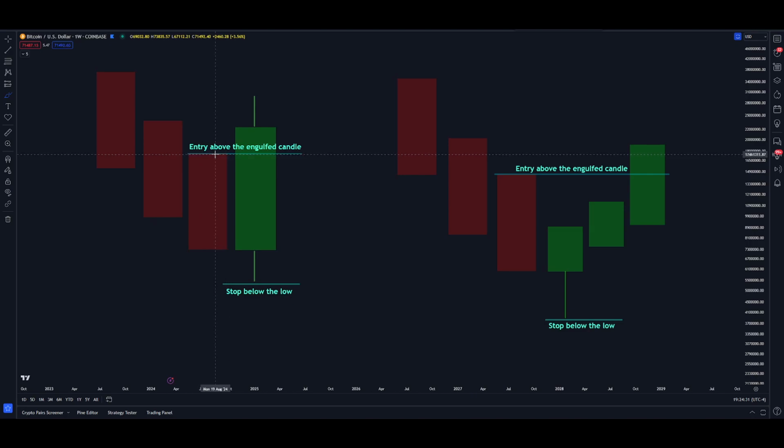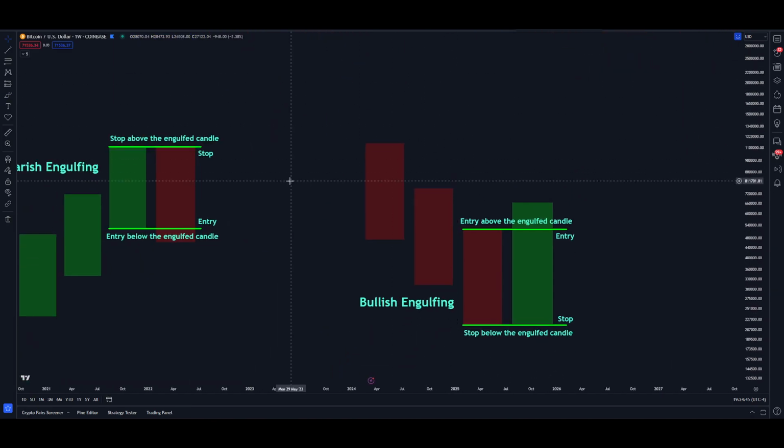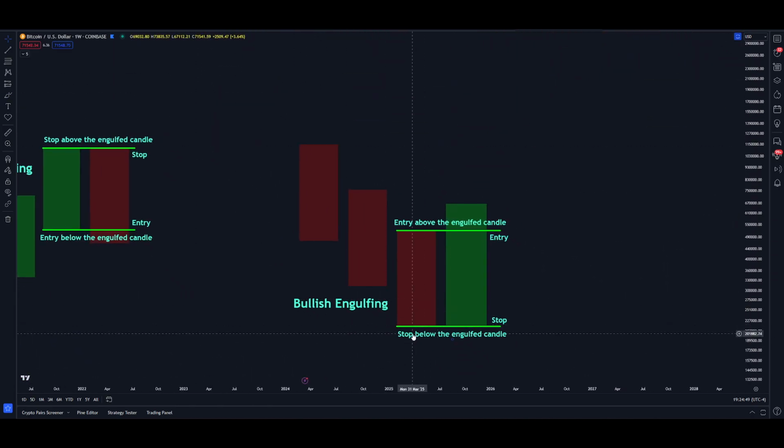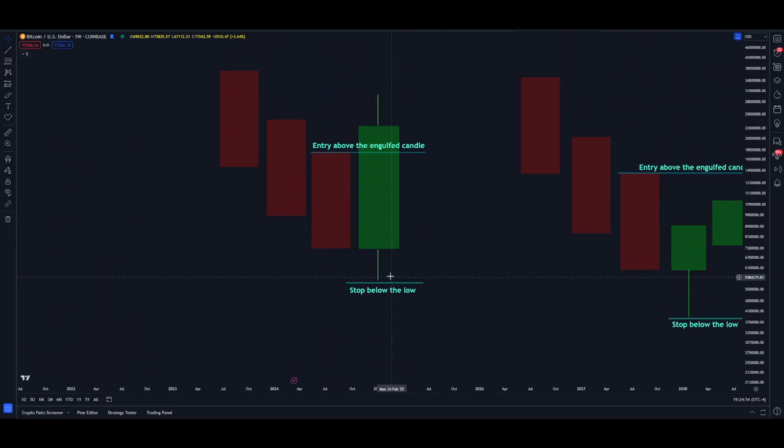It's either a break above this level, above this engulfed candle if you're playing contrarian, or your entry will be the candle close if you're doing a closing basis entry, right? And then as opposed to previously where your stop goes below the engulfed candle, this time you would put your stop below the lowest point that this candle goes, okay?